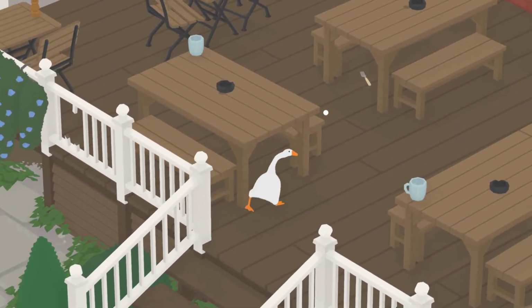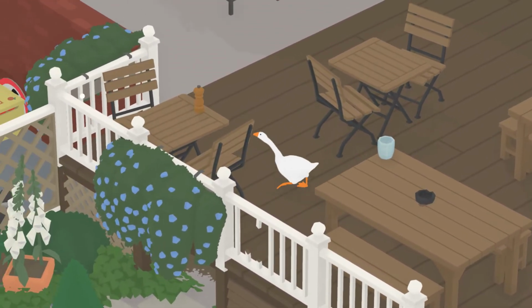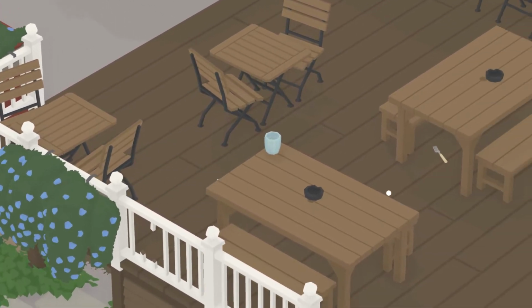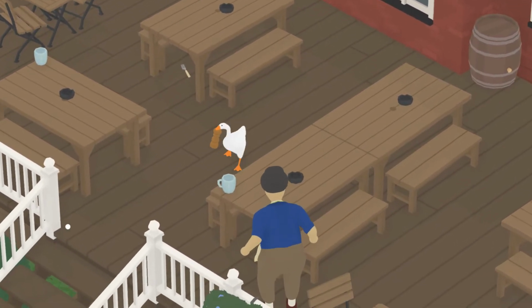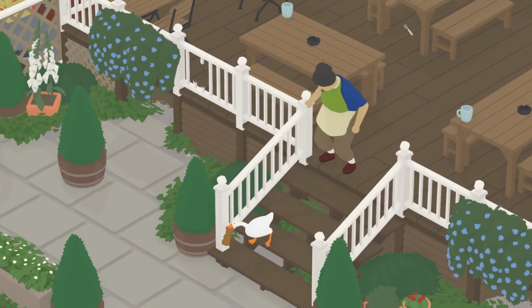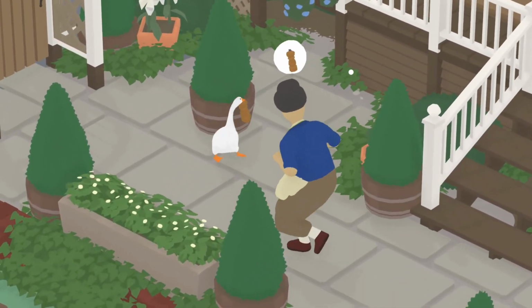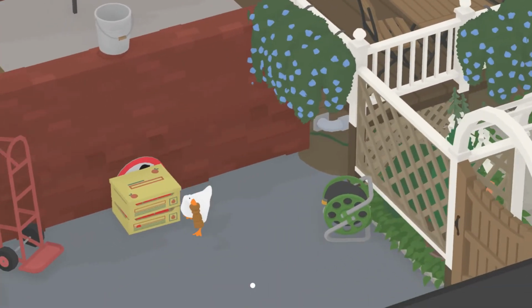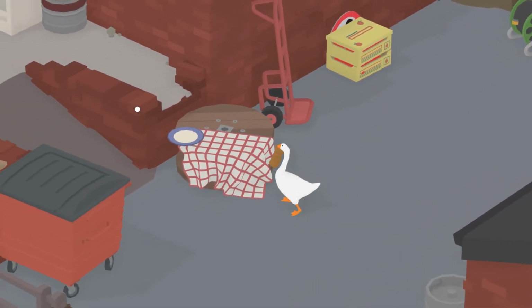Steal me some pepper. And also steal a fork, so. Pepper. Oh, great. The hassle. Sneaky shortcuts. Now to put the pepper on the table.